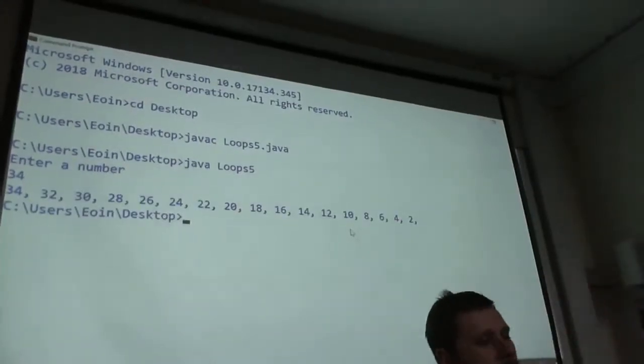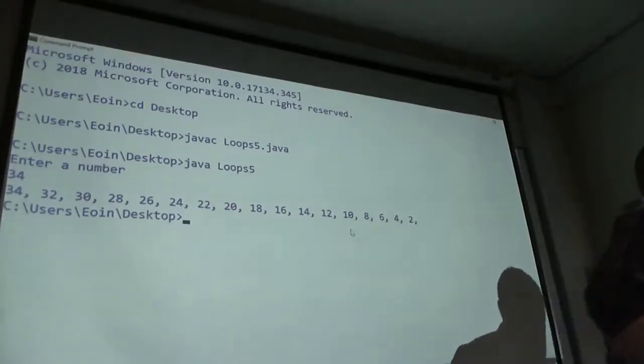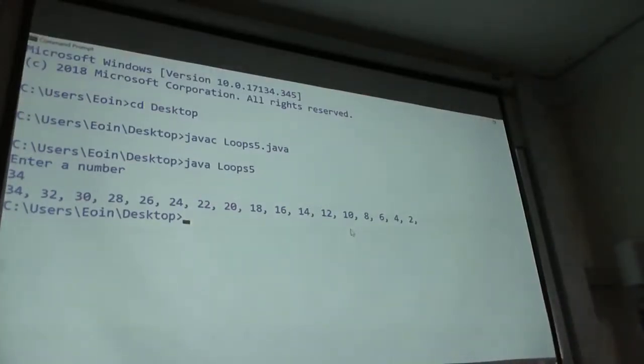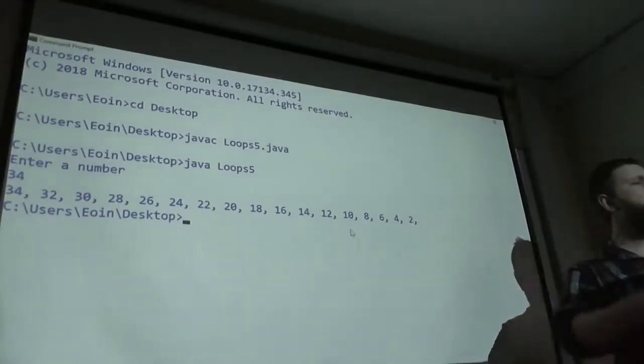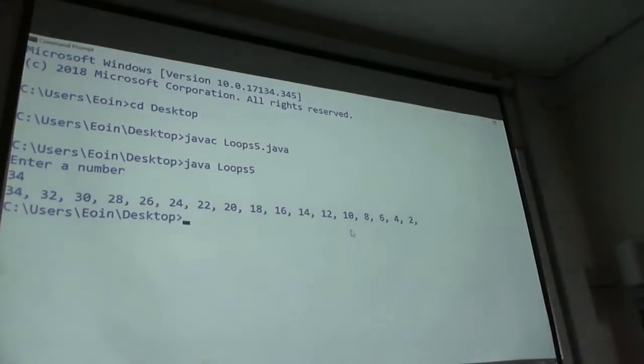And you can see there the output is 34, 32, 30, 28, and so on, all the way down to the number 2. That doesn't print out the number 1, doesn't print out the number 0, because number 1 was our endpoint. That was really the last possible number that we could do in our loop, but 1 is an odd number, so we wouldn't be printing that out anyway.